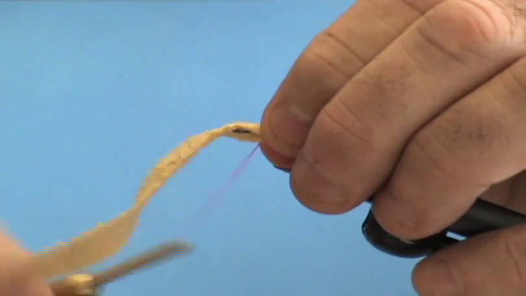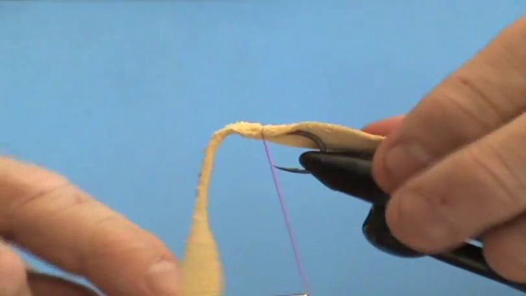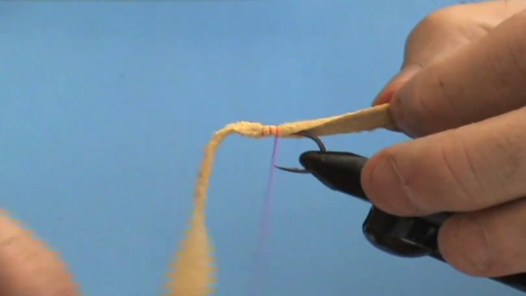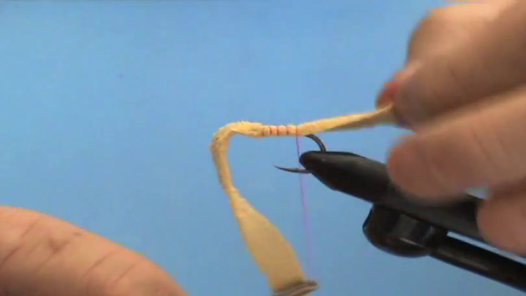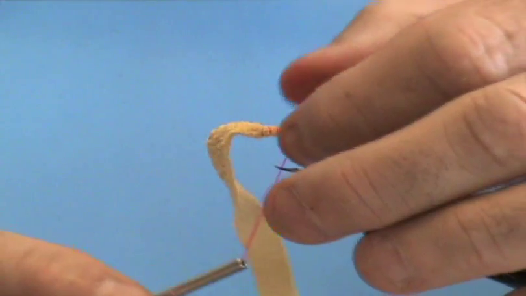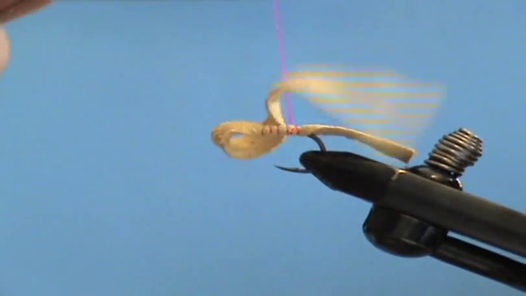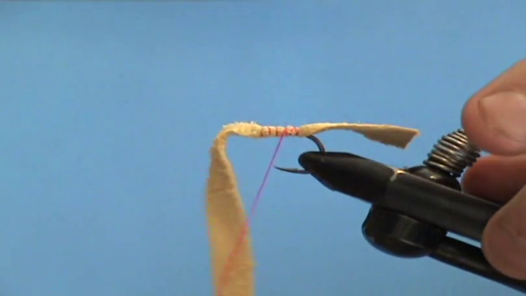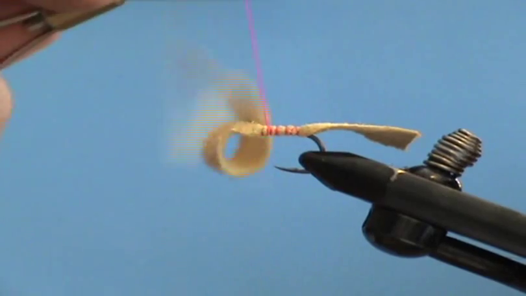First thing I'm going to do is take my chamois and tie it onto the top of the shank of the hook. With this particular pattern, I'm going to wind over it to the bend, leaving enough off the back of the hook to sandwich my splint between that and the part that I'm going to pull over.